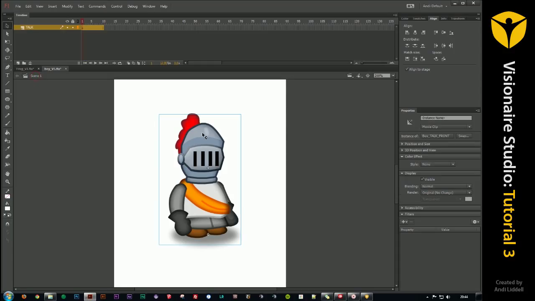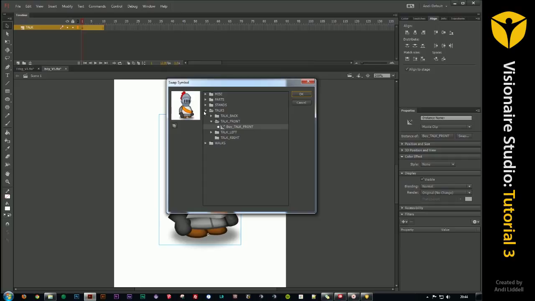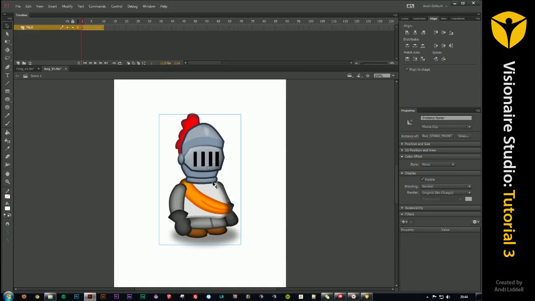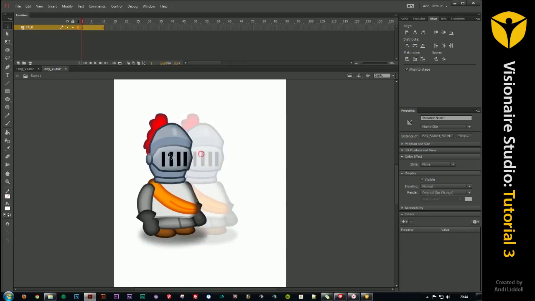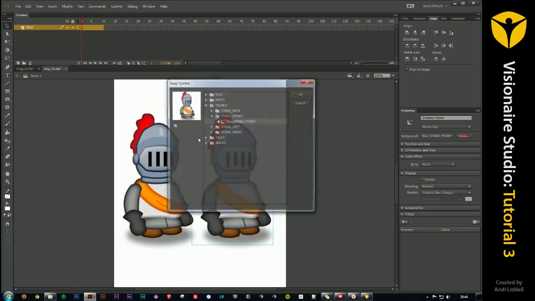We'll start off first with the actual front stand positions. So let's just swap that to something else. So we'll start with the stands. So we can do stand front. What I tend to do with my characters, I set up a standing position that isn't actually facing the direct front. I will have a walking position that is directly in front. I'll show you those two, the difference between those two now. So I'll just show you them side by side.